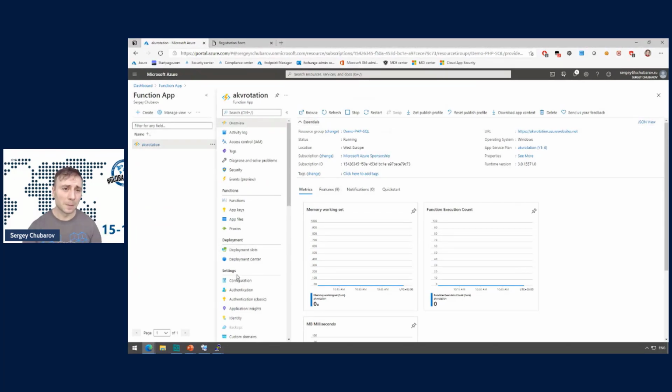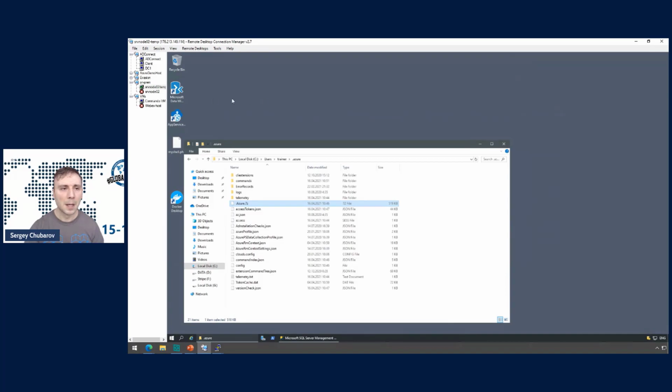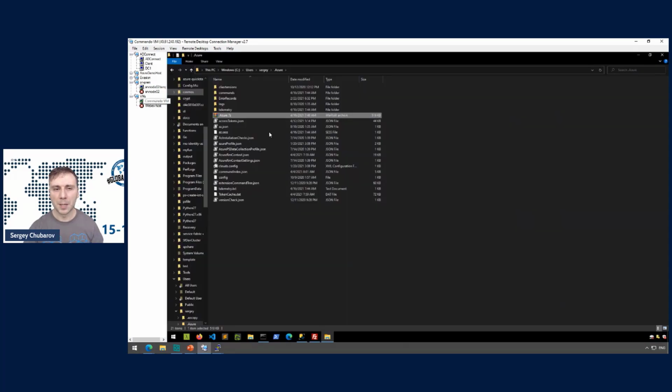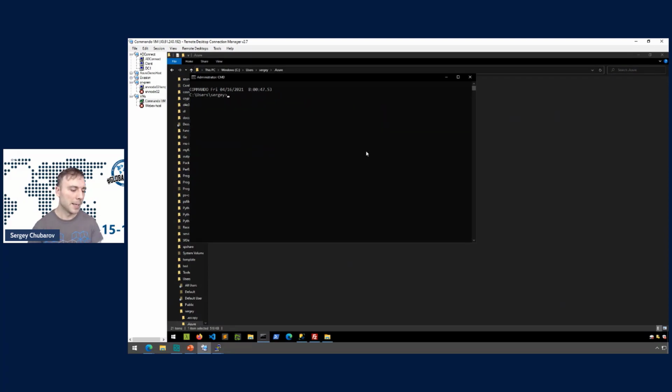But because I don't have an interface normally, if I'm a pen tester, I can do it from the command prompt. So let me do it from here. I'm going to first find the FTP URL of this function. And so now I have the FTP URL.